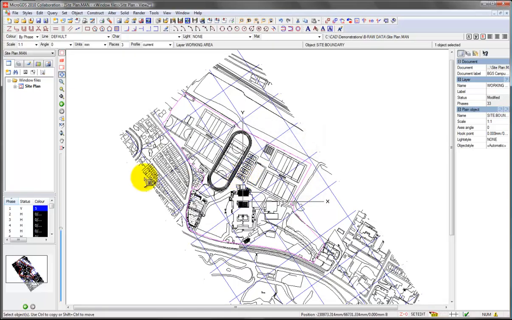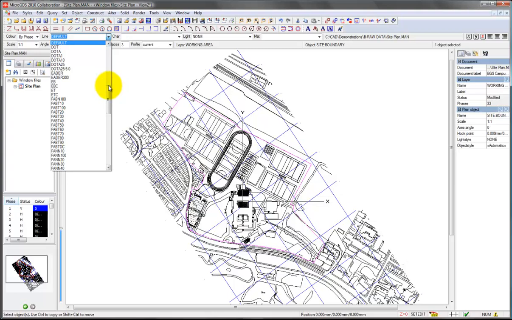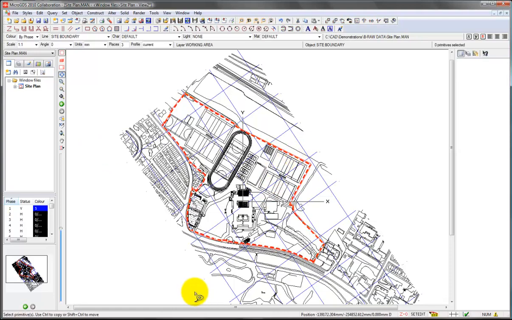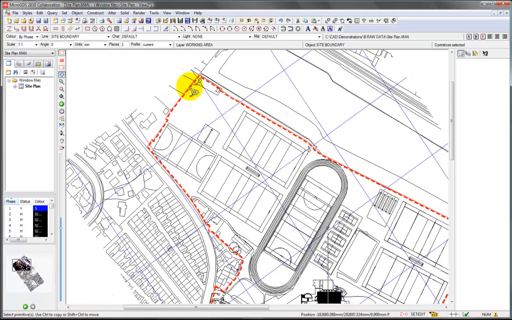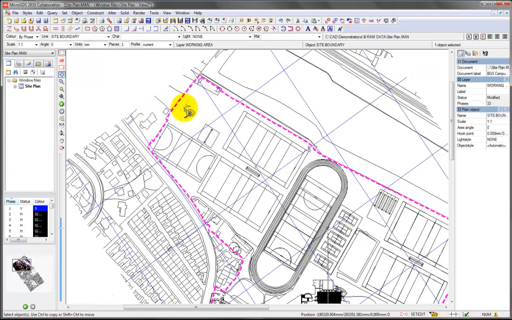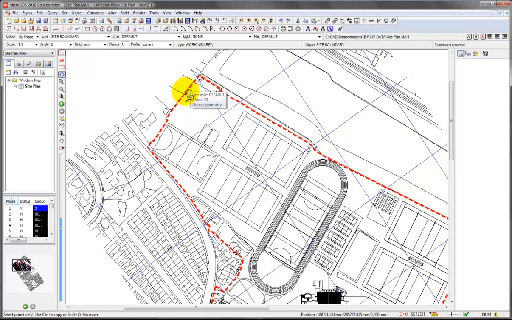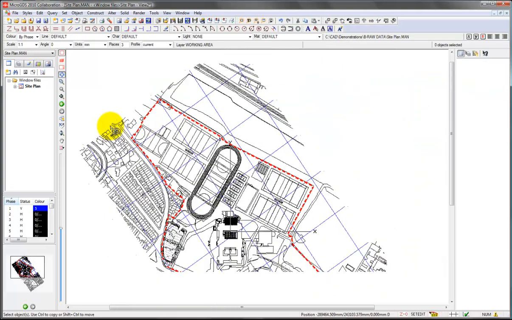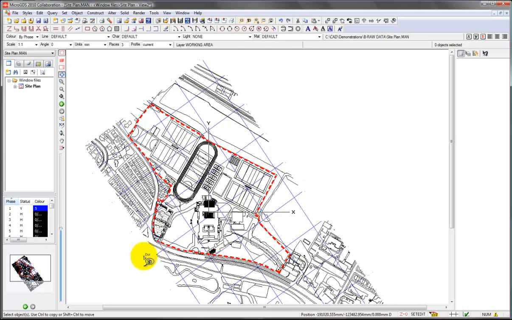Click on OK. It goes away and immediately converts that site boundary to a continuous line that I can now apply a style to. For example, I can go through my available styles here, and I've already got one set up as site boundary. So now I've got my continuous site boundary set up. The original data is still there, so I can just choose to delete that. Let's make sure that we don't accidentally delete the wrong one. So that's gone, and we've now replaced that data with our site boundary object with a site boundary line style that we've set up in our own style files.